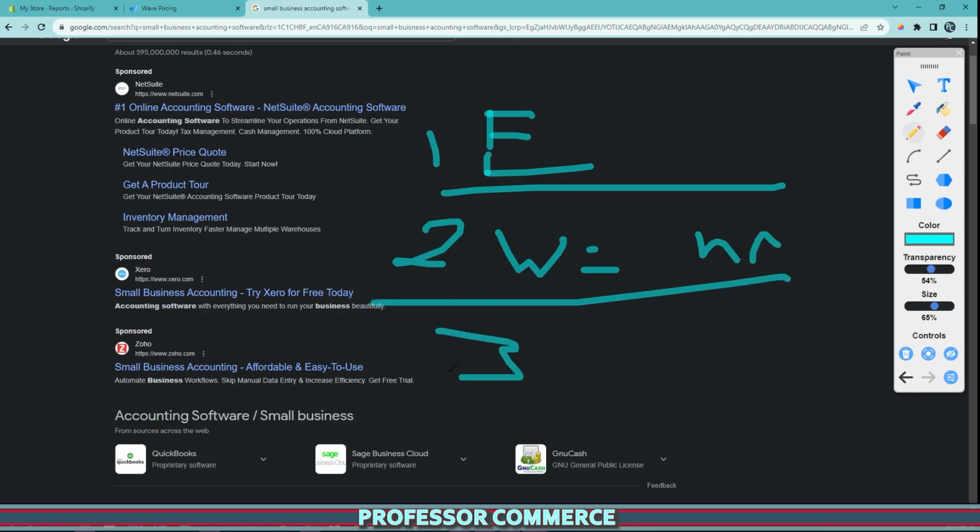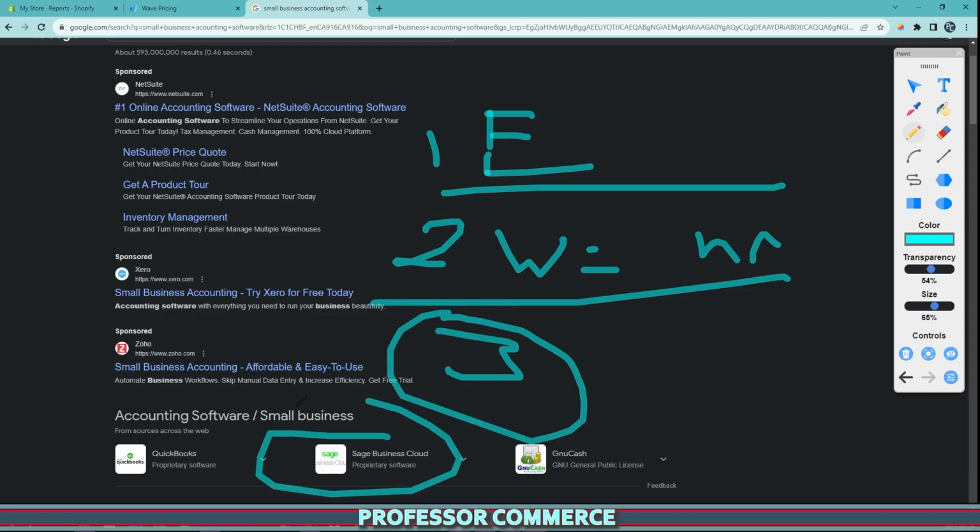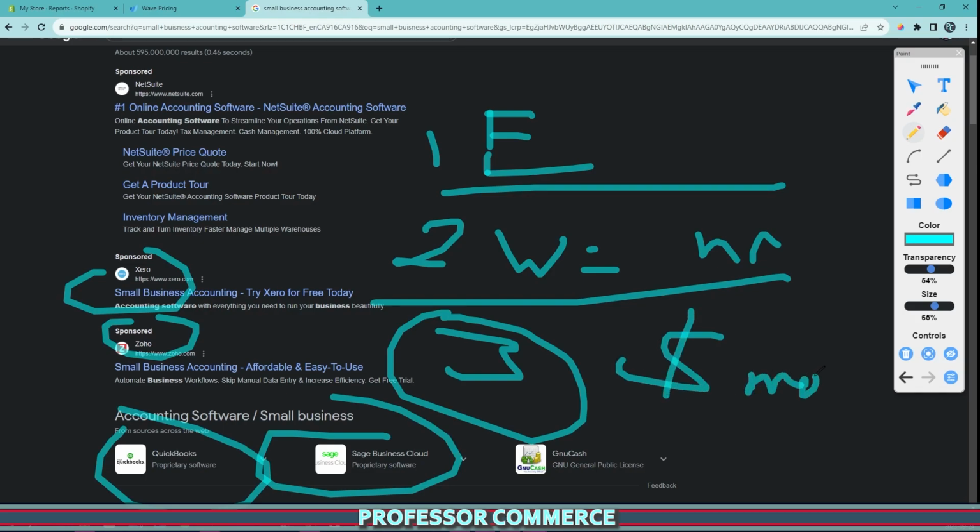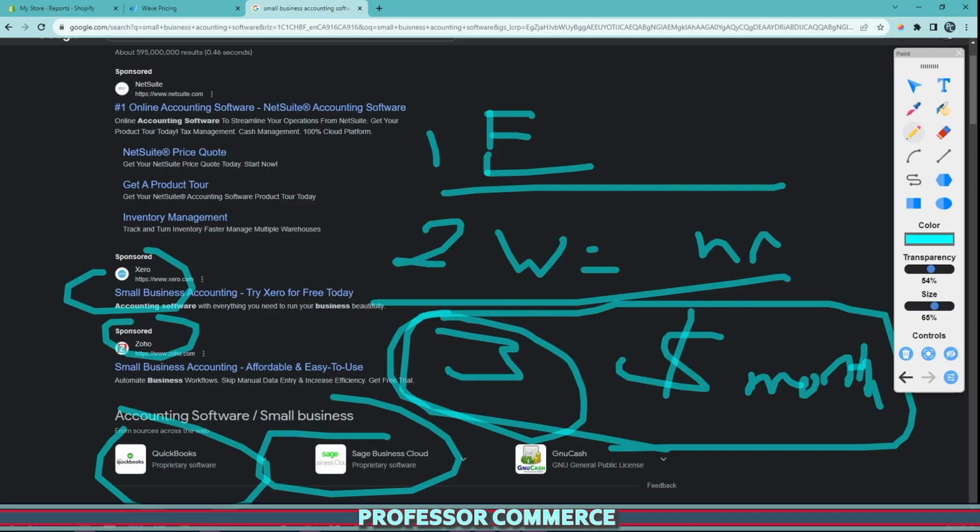So now we're in the third tier of our business, and we're thinking about using one of these softwares, which are not free. So there'll be a certain amount of money a month. And if you're at that stage in your business, you're doing really well. And this isn't really seen as a bad thing because you want your books to be clean and you want your taxes to be correct. Using softwares like this that really aren't that expensive when it comes to the bottom line, when you're doing your taxes and your accounting, is seen more as a security. You're paying a little bit of money to make sure all your bookkeeping is correct. It's not really seen as a bad expense. It's seen as a good thing once you've made it there.